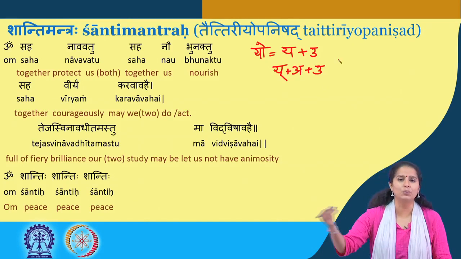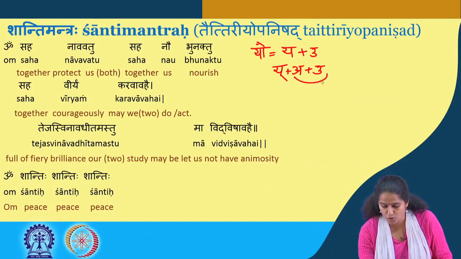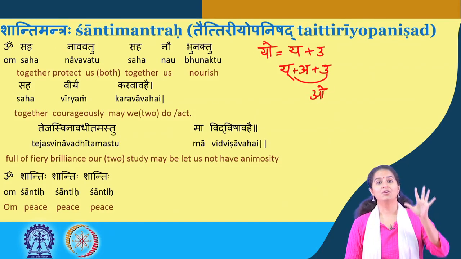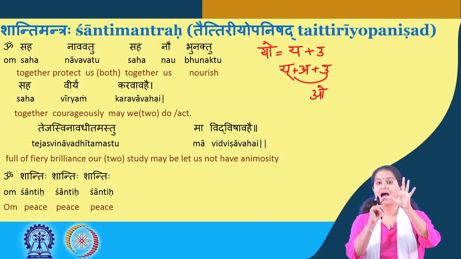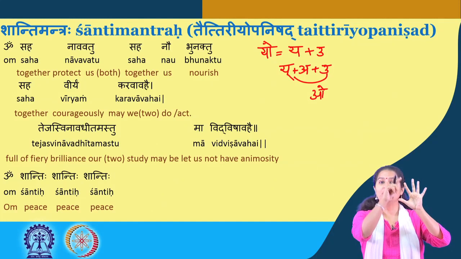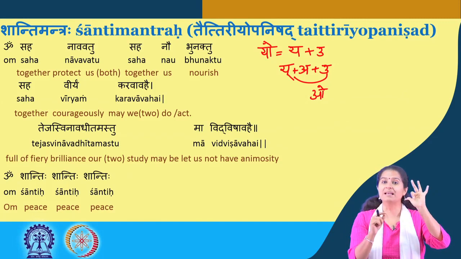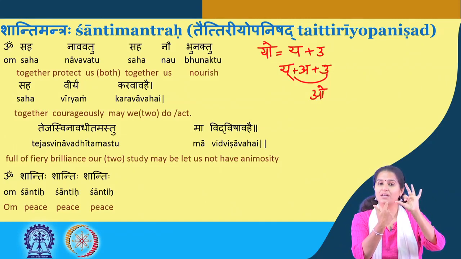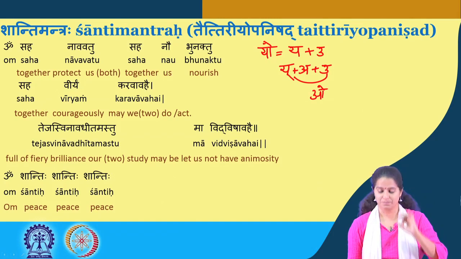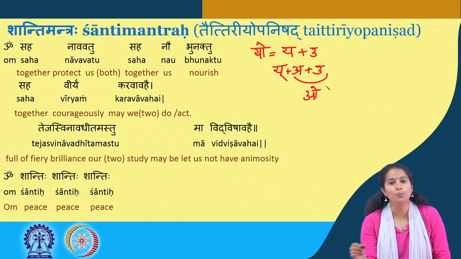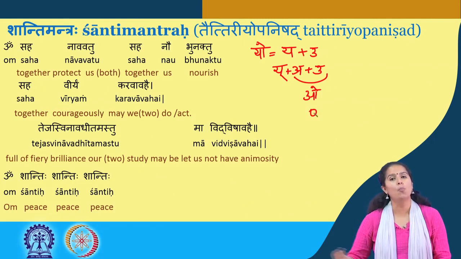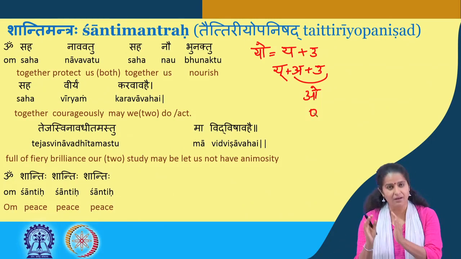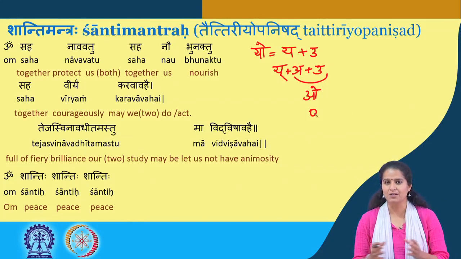And one of the rules of sandhi that we will look into more in detail later on is that a and u together become the o. Okay, so how do we know that? You remember when we were looking at the vowels, I had told you that the vowels were on our fingers, so we had a, i, u, and when we were trying to go from a to u, the sound in the middle was the o. So o is the natural phonetic combination between a and u. So we have o. So Taittiriya Upanishad becomes Taittiriyopanishad. All right. So that was a small diversion into the sandhi aspect of this language.